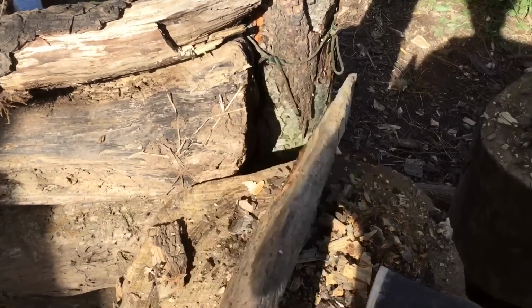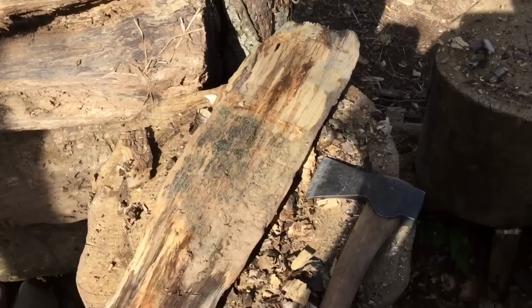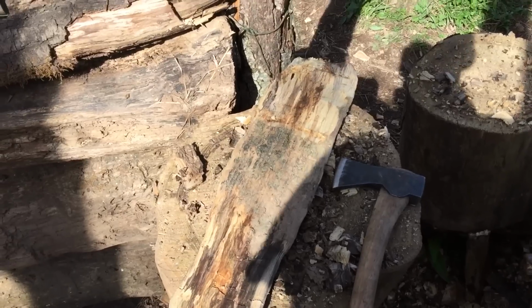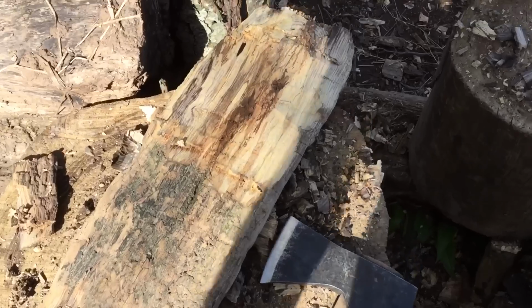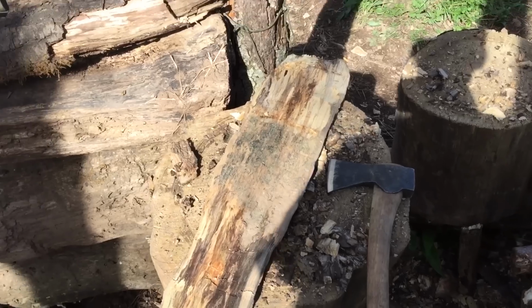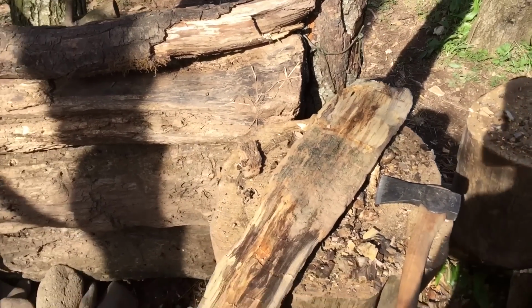I need a spade to make my lunch and to dig the hole for the pit oven, but I'm not using my axe. I refuse to drive that into the ground. It's just too good for that, and Adam would kill me because he's the one that gets all the kinks out of it for us when I destroy it. So yeah, I'm grown as a person because I don't dig with my axe.